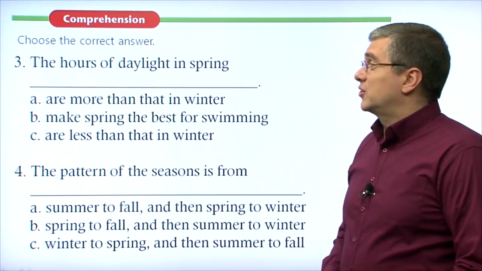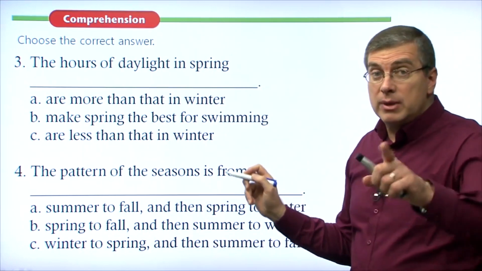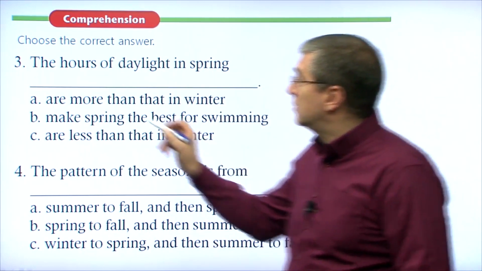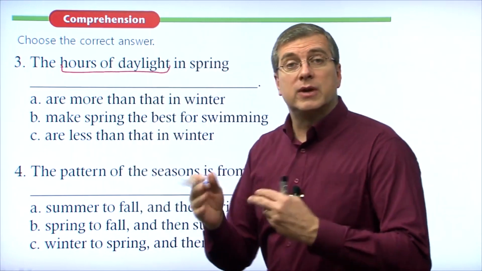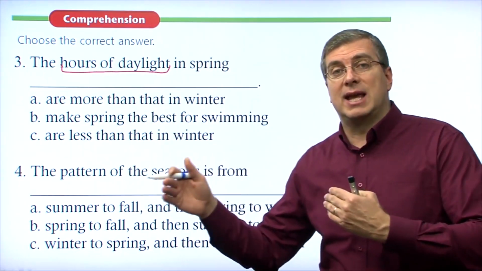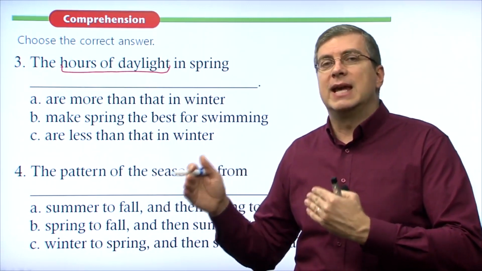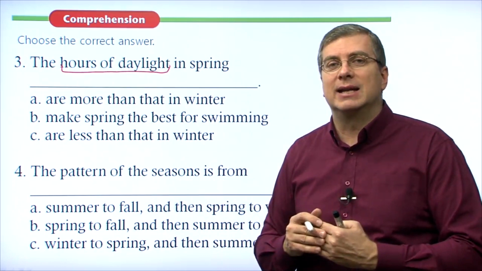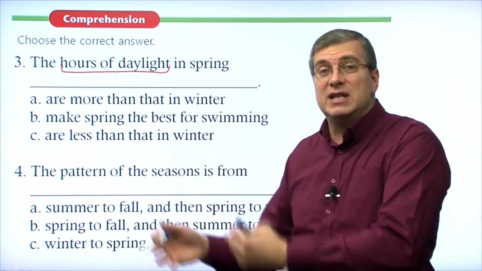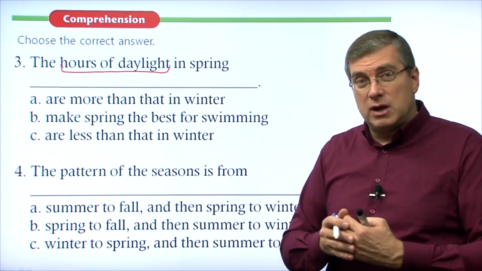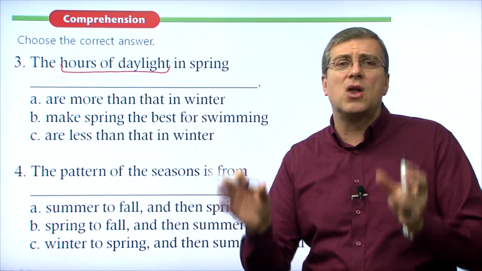Okay, let's move on to question number 3. We're talking about the hours of daylight in the spring. Remember the expression I taught you in the previous slide? The hours of daylight. We're talking about how much daylight, how many hours, how long the daylight is. How many hours of daylight do we have in a day? In the spring, remember, it's different for each season. Summer's different. Spring and fall are about the same.